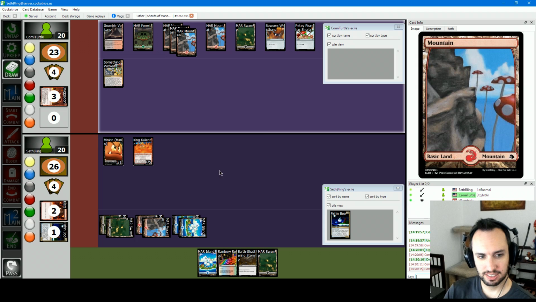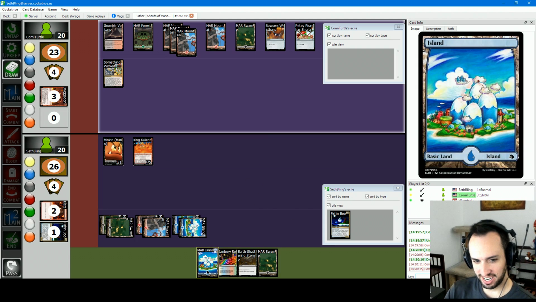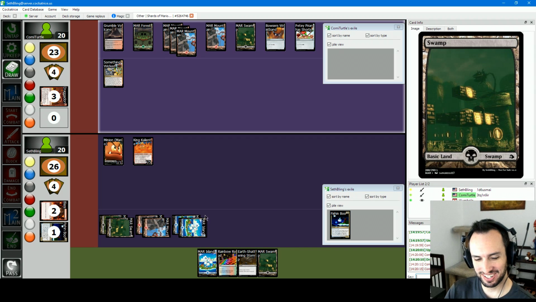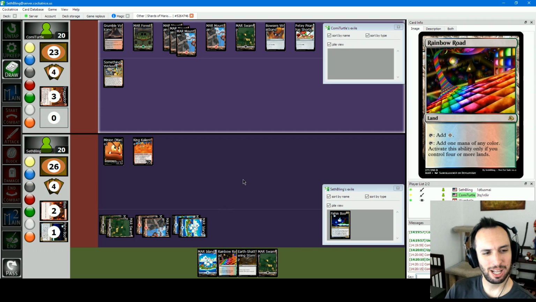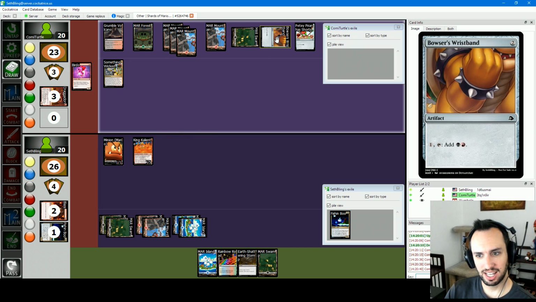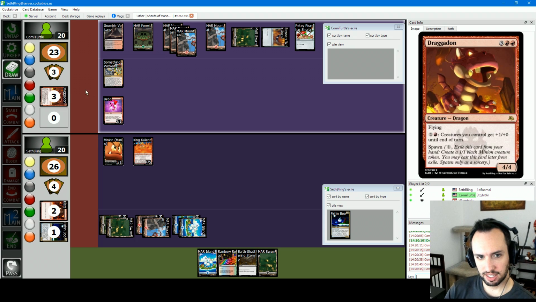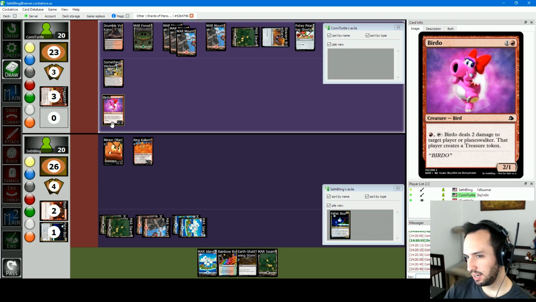God, too many lands. I need Gushin. I'm going to play a card that we haven't really seen in testing yet. All right, I'm excited. I will tap a swamp to tap Bowser's wristband to cast Birdo. I think I've had that played against me actually. Oh, you got Birdo. So 2/1 can tap and pay a red to have it deal 2 damage to target player or planeswalker, and that player creates a treasure token. You can shoot yourself if you want to make a treasure token for yourself.